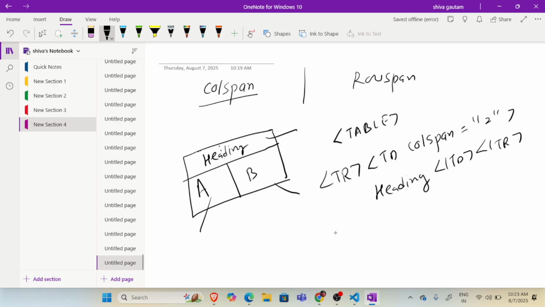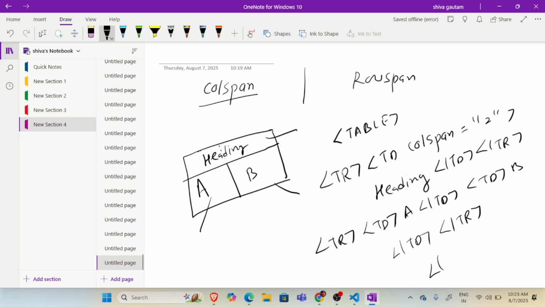Again I am creating another row. It will start from TR, and I will write TD, A, and close TD. Again I will write TD, B, close TD and close TR. That's it, and at last I will close the table tag. So this is the implementation of colspan. If you want to merge two, three, four, or five columns as per your requirement, then you can use it.